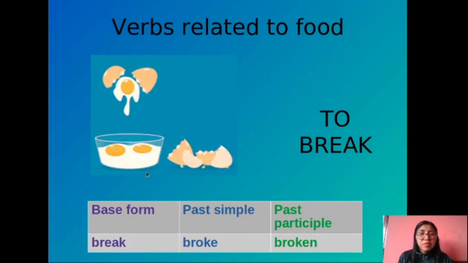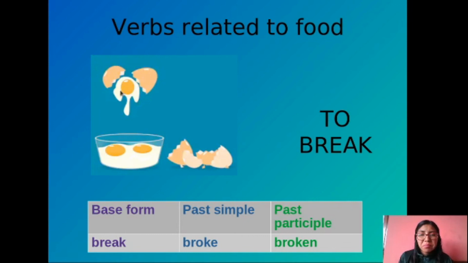As I said before, today we are going to review some verbs, okay? We are going to review regular and irregular verbs, okay? The first verb is to break, okay? Pay attention here. Pay attention to the action, okay? As I said before, a verb is a word that describes an action. Un verbo es una palabra que describe una acción. That's right? So pay attention to the action.